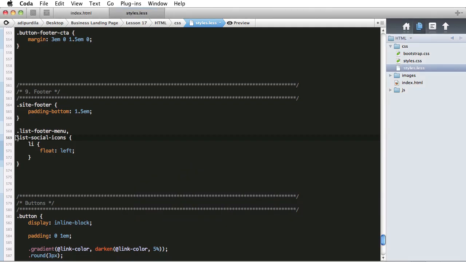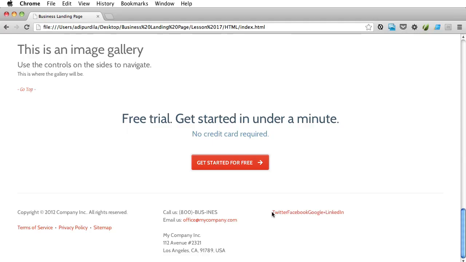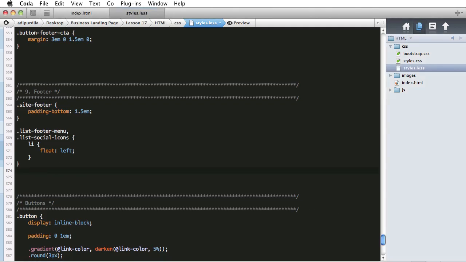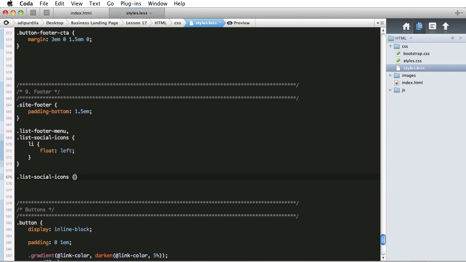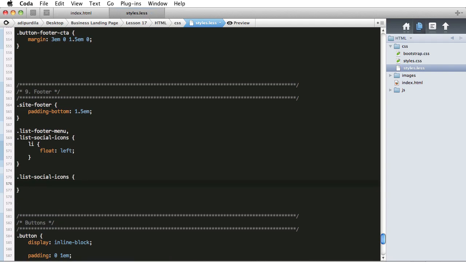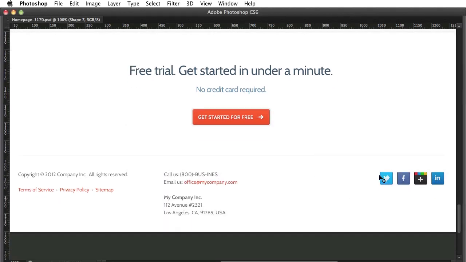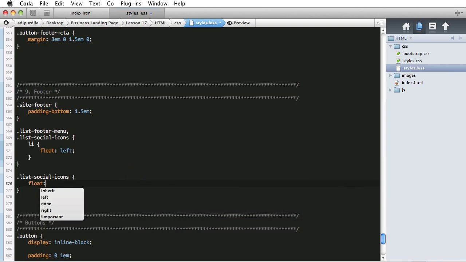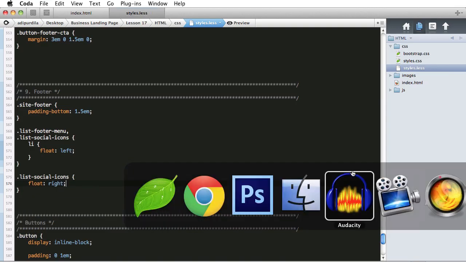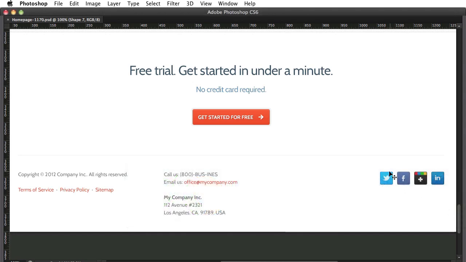So list. Okay, there we go. So now let's target that specific list. The first thing we'll do, if we take a look in the PSD, is move it all the way to the right. So we'll say float right on the entire list. And then we must add our icons and specify a couple of margins.